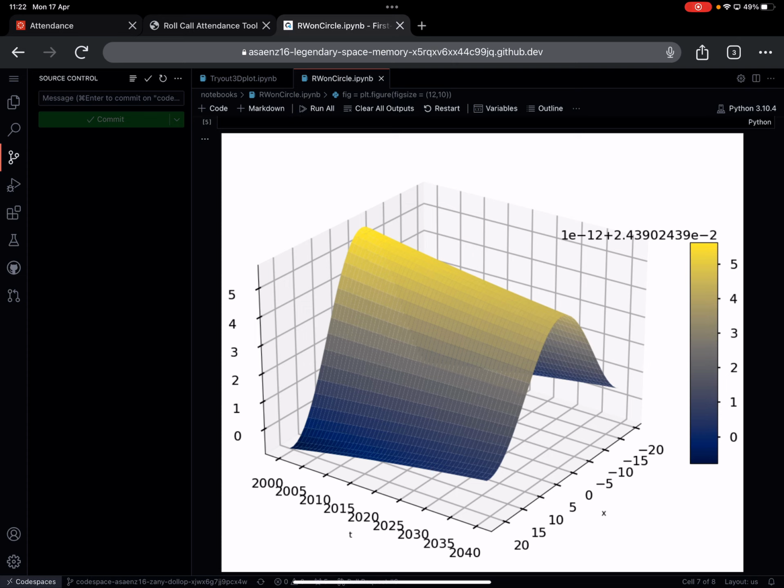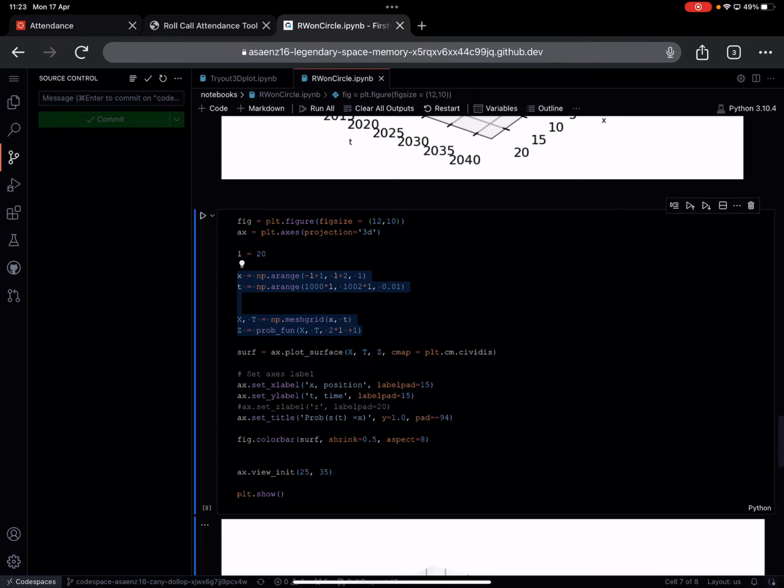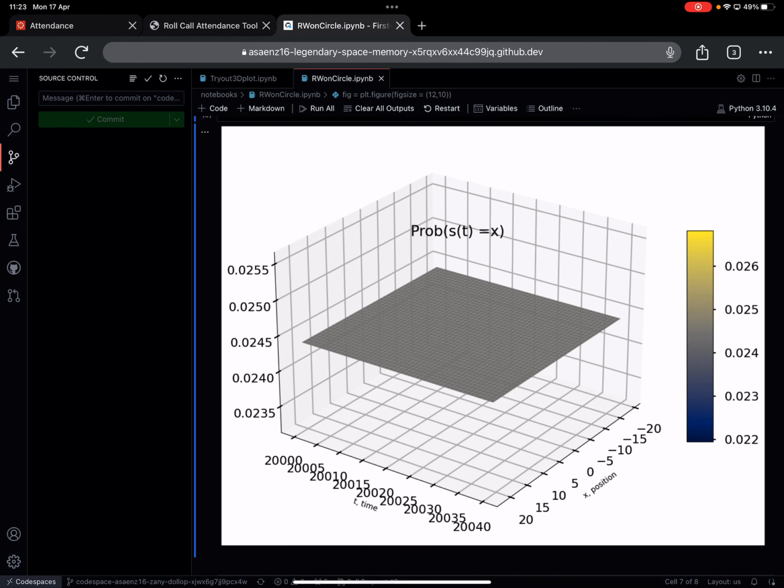And then at times 2000 up to 2040, you still have this hump, but this is actually a little bit of a misleading graph, because if you look at the bar graph on the right, the value is 2.4 times 10 to the negative 2, and the z-axis tells you the error of 2.4. So the difference is at 10 to the negative 12 digits. So everything is actually already pretty flat in this case. And then at the 20,000 time, the computer can't tell the difference between the values, and it's just completely flat.